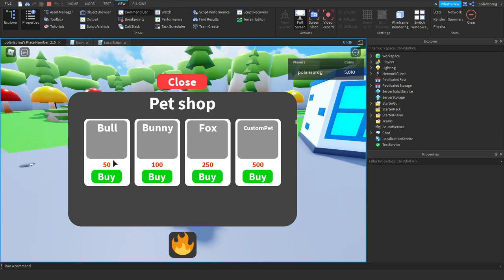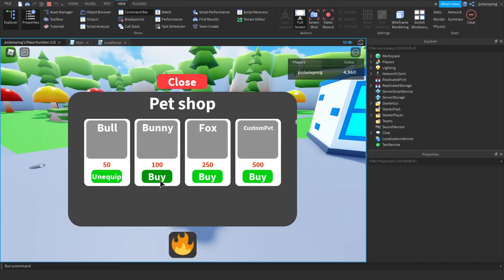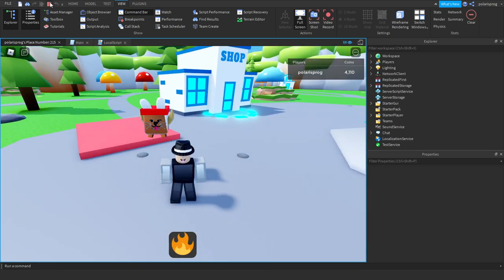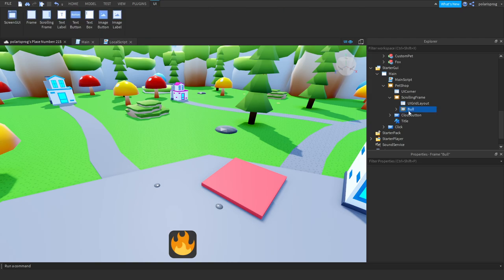So as you can see, it shows the pets. Let me just try to buy this one. As you can see, it does equip it, but we have a little problem. If we buy this, it'll just keep on saying I'm able to equip 700 pets at the same time, and we don't want that to happen. So to fix this, let me just remove these. That's why we need one script for the buy button. Sorry for that, but I'm gonna have to delete all of these.